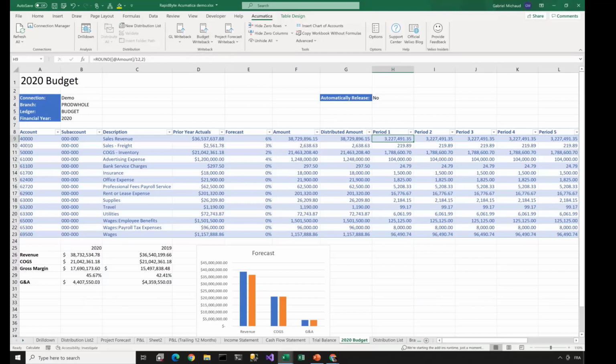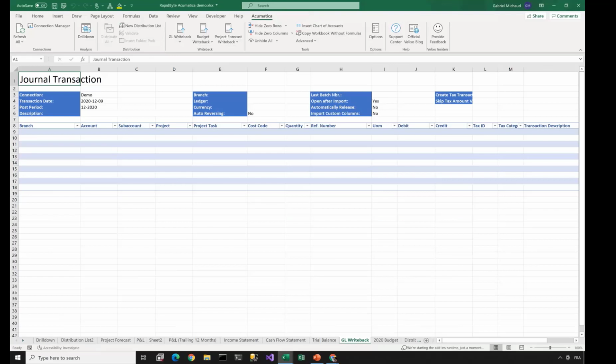That's for budget Rideback. We have also something called GL Rideback that you can use for journal transactions. This is something that we added based on customer request and feedback. Again, we're very proactive when it comes to customer suggestions. Just take a look at some of the case studies and feedback that we have on acumatica.com, and you'll see that every single customer mentions how responsive we are to customer requests and feedback.